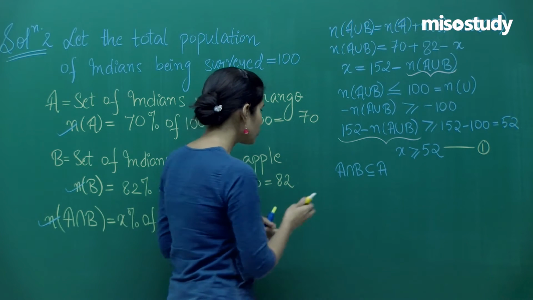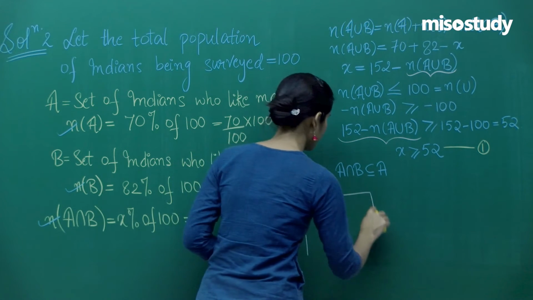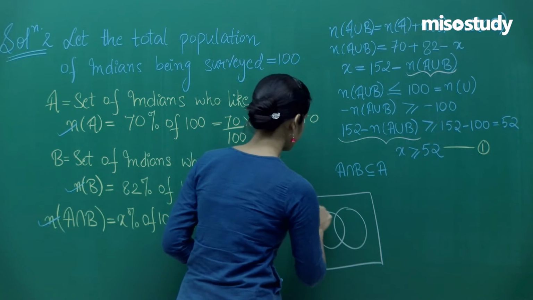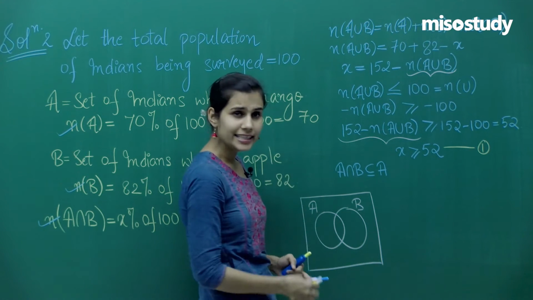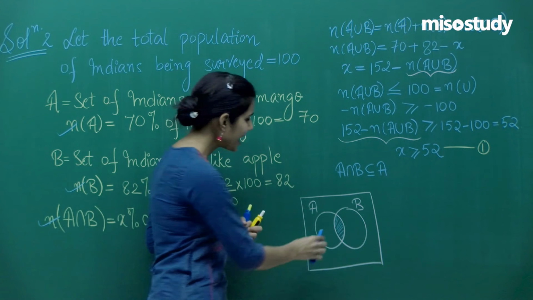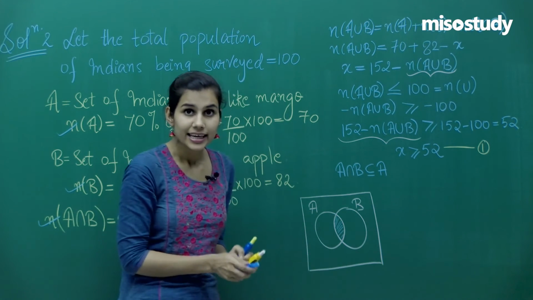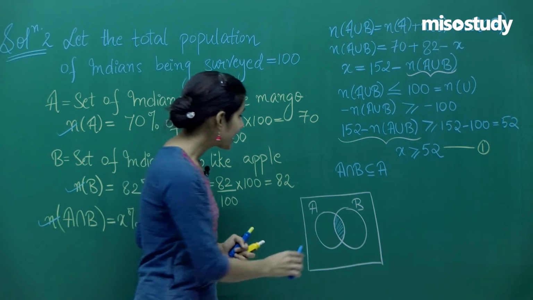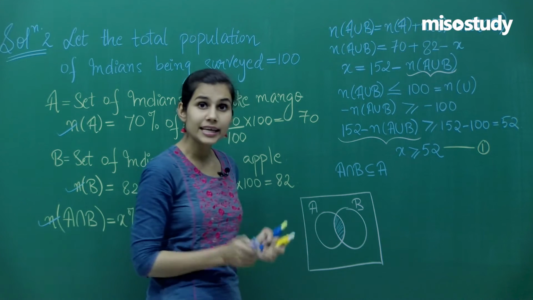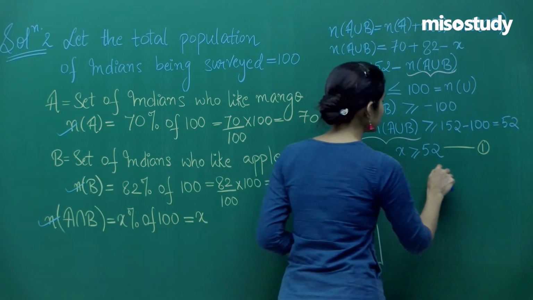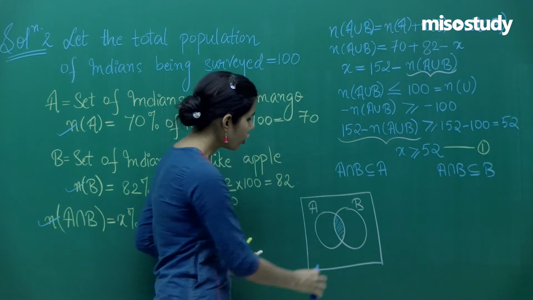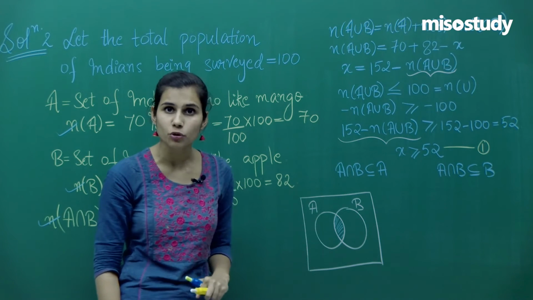If you don't believe this, you can watch this with the help of a small Venn diagram. Suppose I take two sets. What is my A intersection B? This is my A intersection B. Very clearly, A intersection B is a part of A. It is a set which is obtained by taking those members from A which are lying in B also. Therefore, A intersection B is not just a subset of A. In fact, A intersection B is a subset of B also, because the same situation is happening with B also.